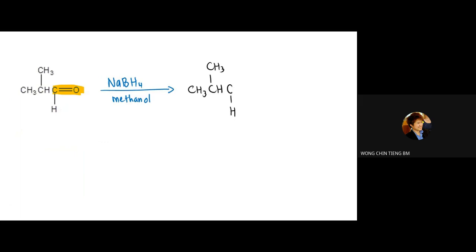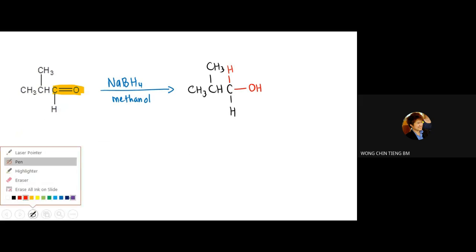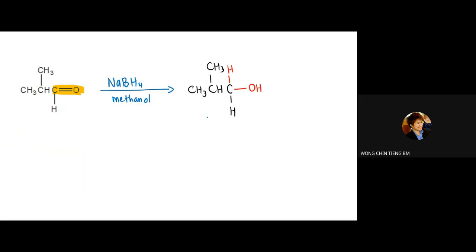Okay. So, the changes that only happen is towards the double bond O. And what is the changes? The double bond O becomes single bond OH. And this carbon deserves a new bond. And what do you think the new bond obtained? H. That's why we are calling reduction. Kalau oxidation kita tambah O, reduction kita tambah H. Nampak?